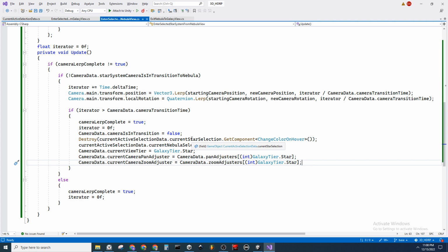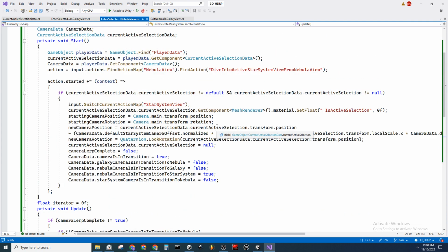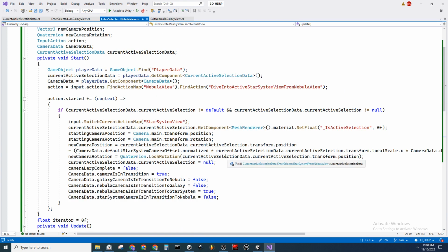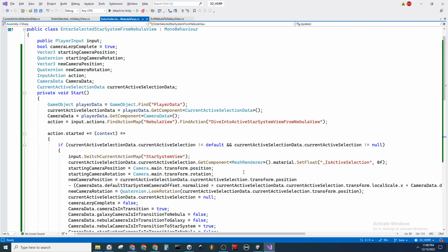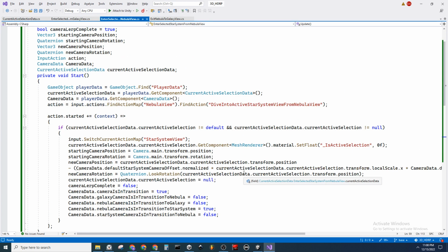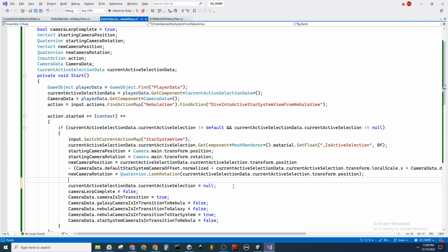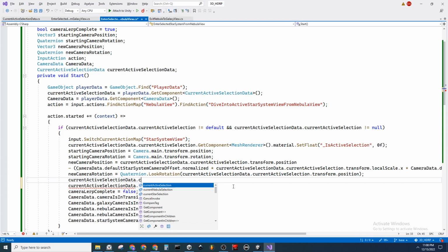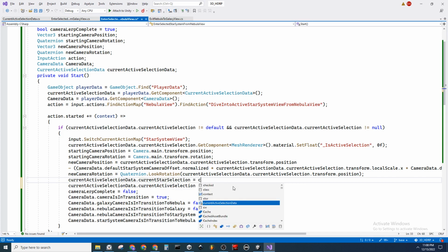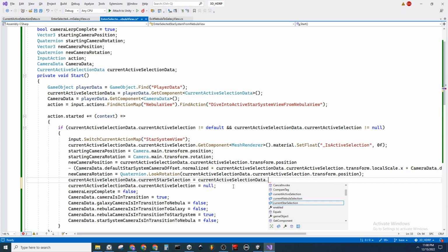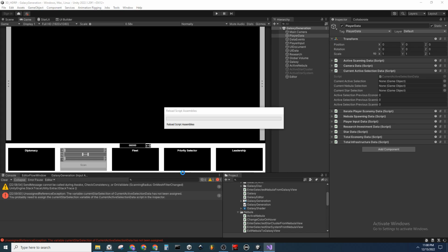Oh. So I didn't say current star selection here. So current active selection data dot current star selection equals current active selection data dot current active selection. But it looks like my lerp was screwing up anyway.